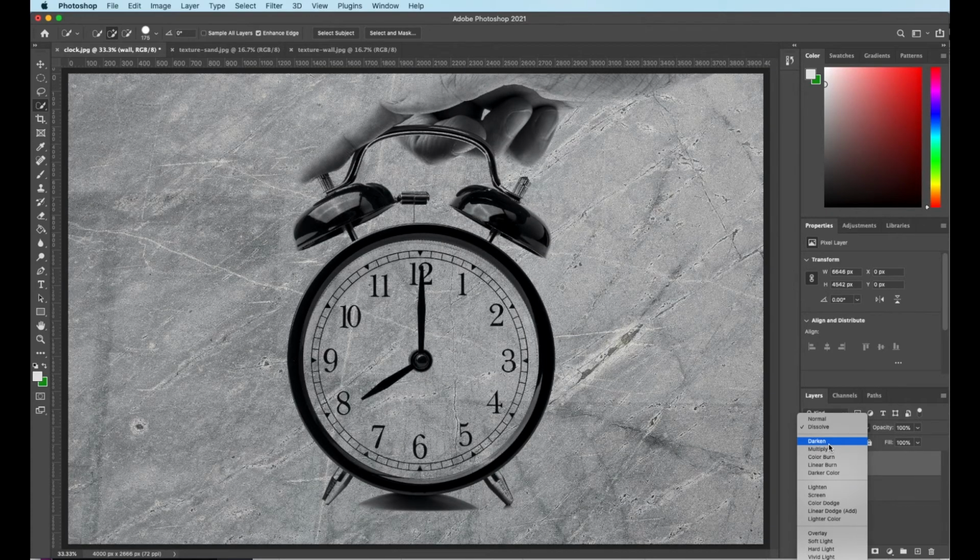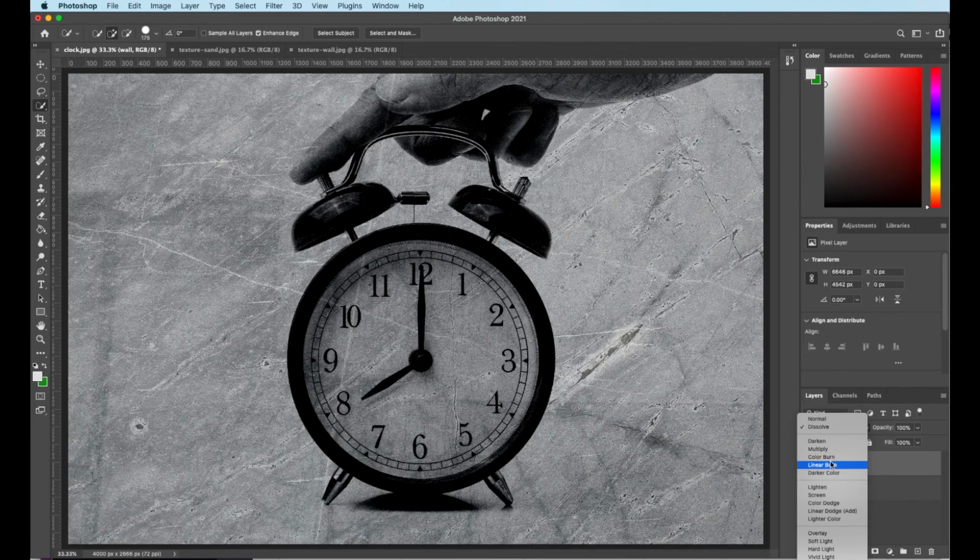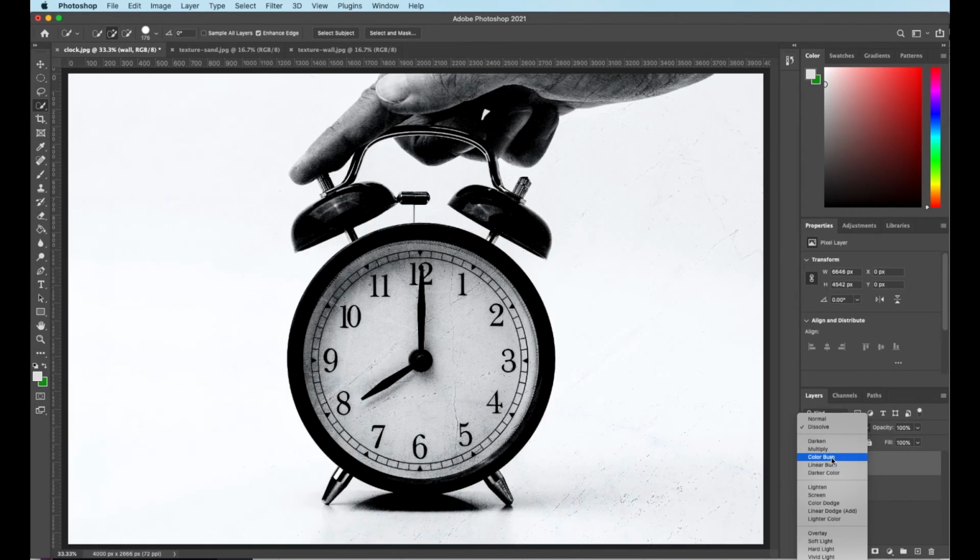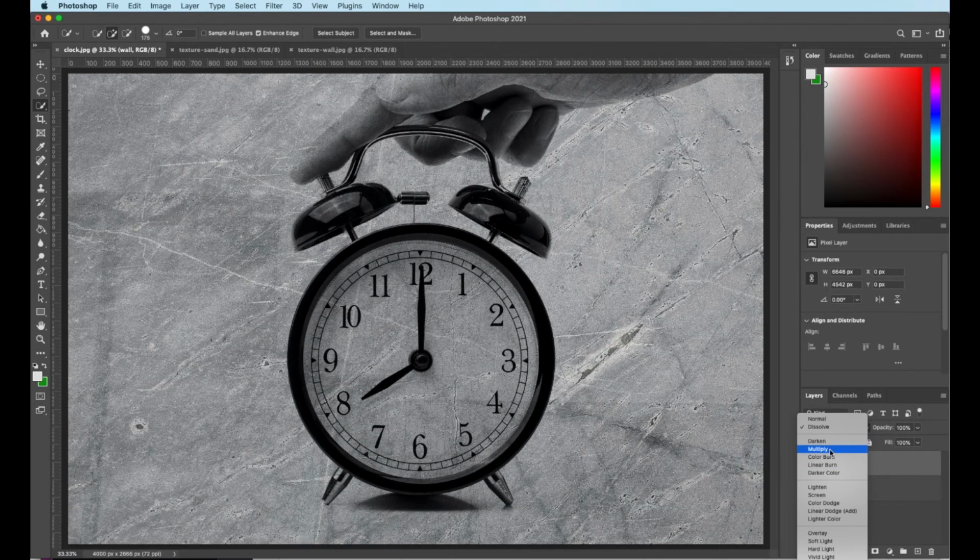In this instance, we've got a very white colored image with a little bit of darkness in it, the clock, and these darken blend modes, as we scroll down, will work very well with this light colored clock image. As we mouse up and down, it will change through the darken blend modes. Multiply takes the pixels on the top layer and the bottom layer and multiplies them together to make a darker image.